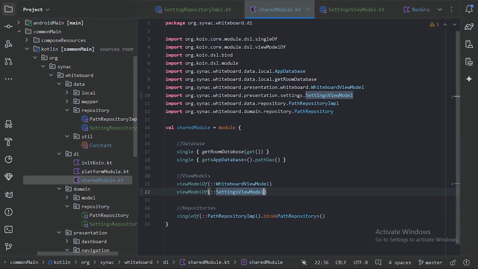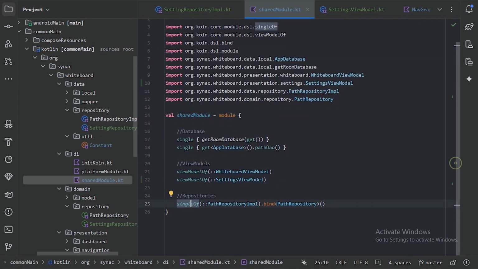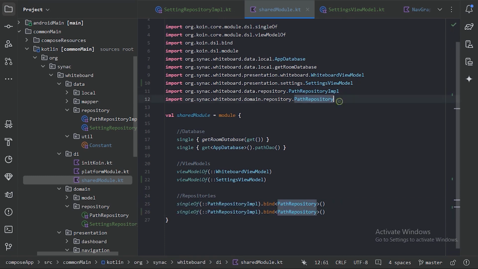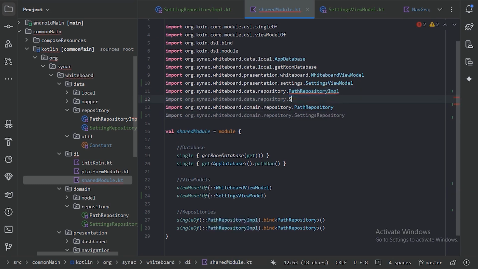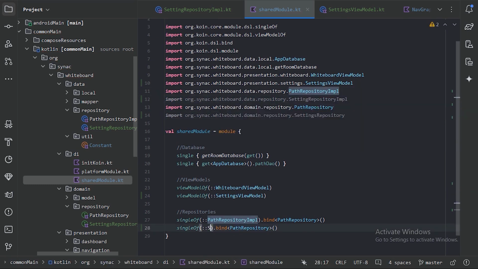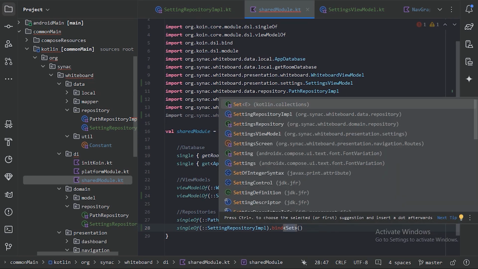Now we can use it. And same thing let's do for this repository. We need to bind one more repository, so again import the settings repository and the settings repository implementation.